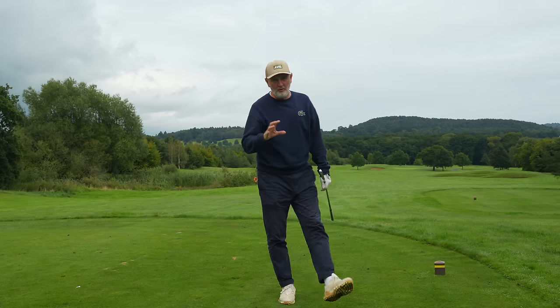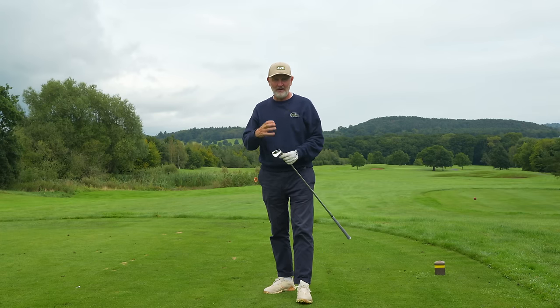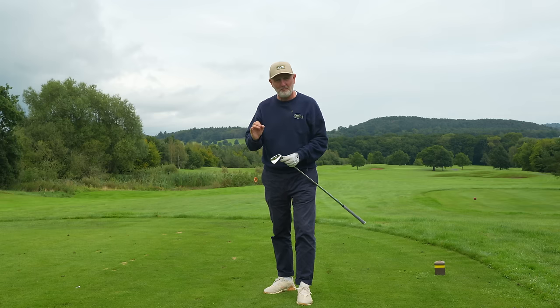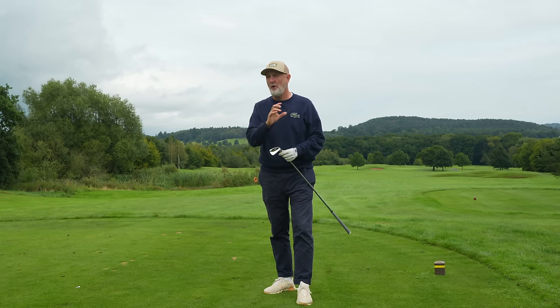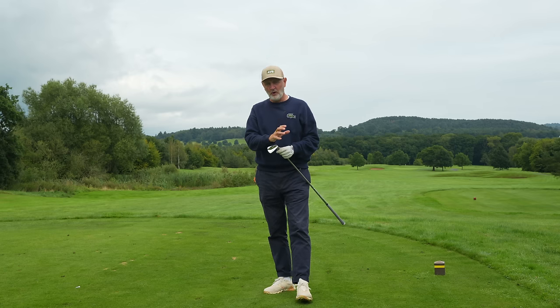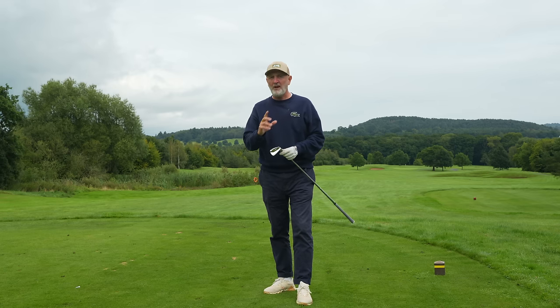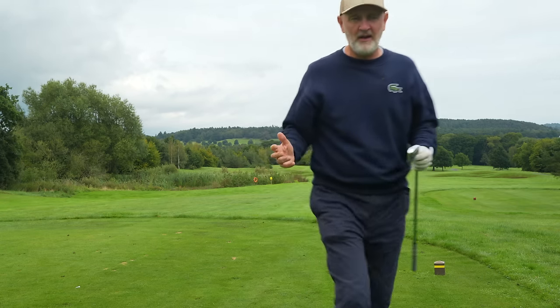There's no doubt about it — nothing feels like a Mizuno, especially striking a long iron. A five iron in the 221 — that's pure. But aside from the looks, what else do we know? Before I give any sort of reveal, I'm going to ask you a question: if you own any of these irons in the 221 lineup, and you could ask for one or two more things, what would they be?